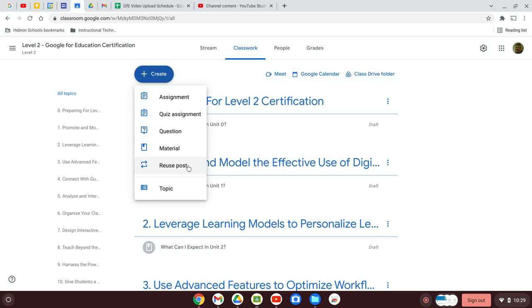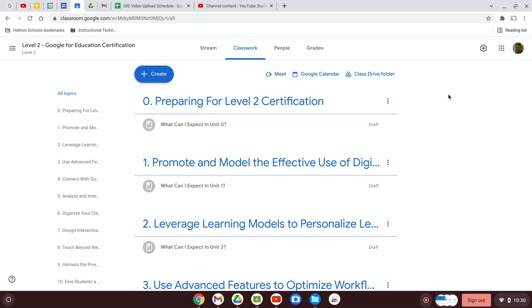You create the assignment in one of the courses, and then you go through this in the other sections and you just reuse that post. Maybe you change the date a little bit and when the due date is and things like that, but other than that, the content will all get imported with the reuse of the post. Or if you want to keep track of the material in terms of units and topics, you can create a new topic as well. All right, so that's how you can create and post assignments in Google Classroom.